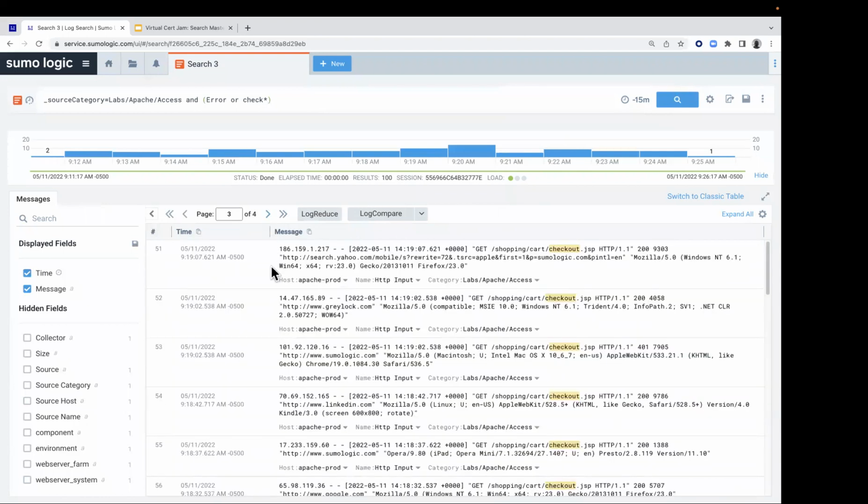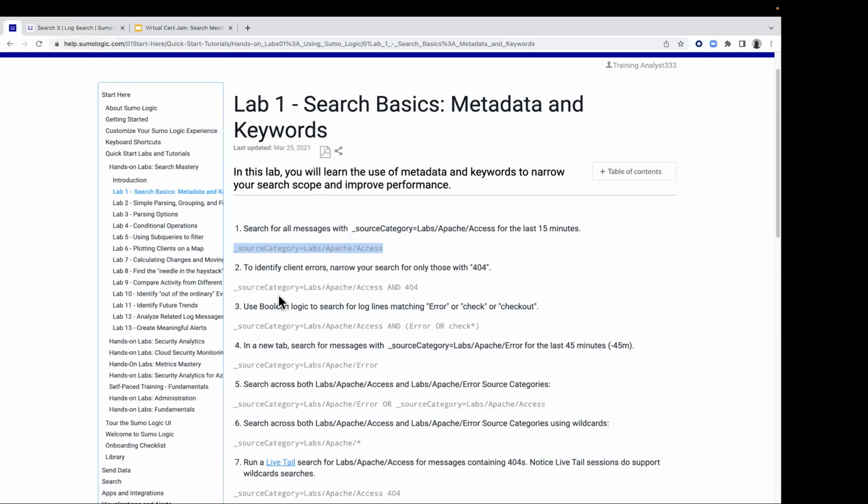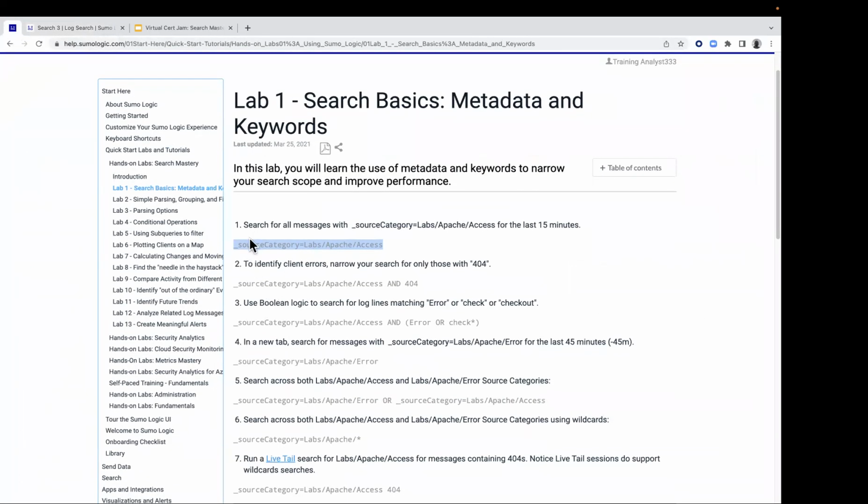All right, hopefully you are up to speed with me and there's no issues. All right, let's continue on. Just to flip back so you know where I am in the steps, so far we've done 1, 2, and 3. Now we're about to look at our Labs Apache error for the last 45 minutes.